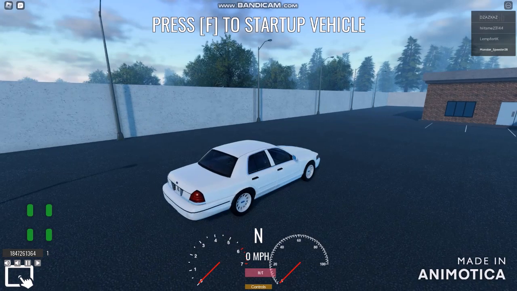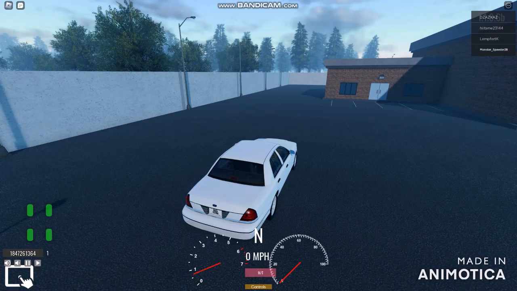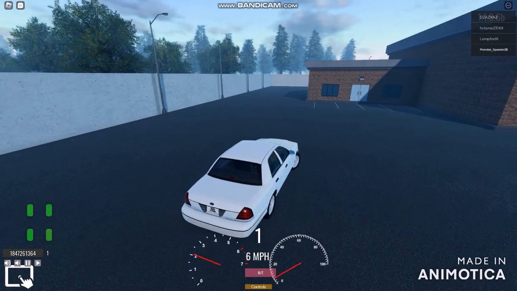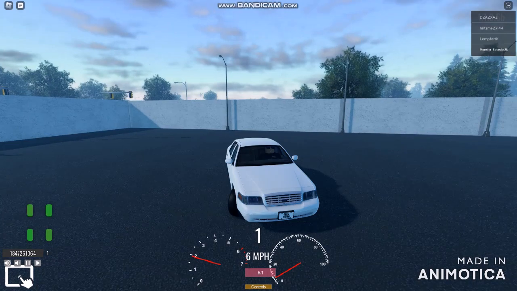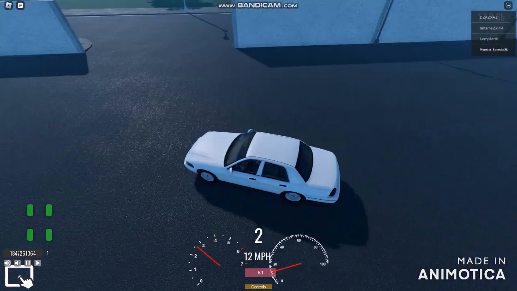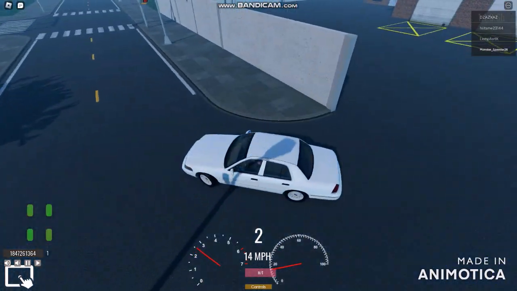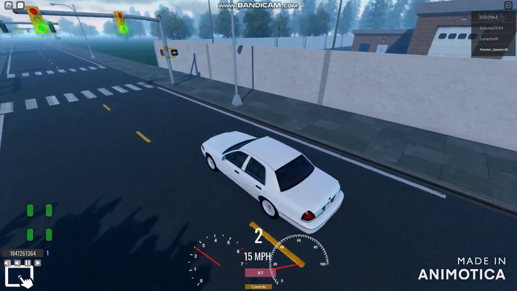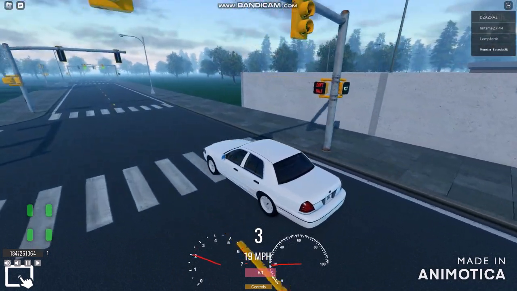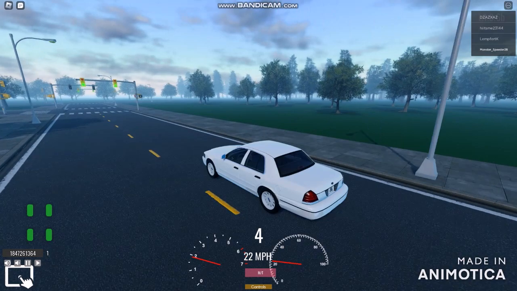Let's turn on the engine and start driving down. This is the first time we'll be driving a civilian vehicle. It's time to follow the rules, but this first time it will be insane with a manual transmission.